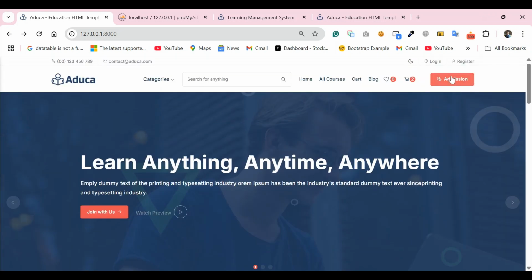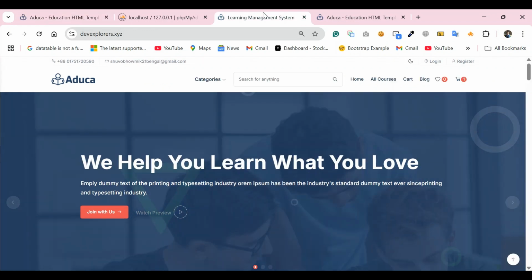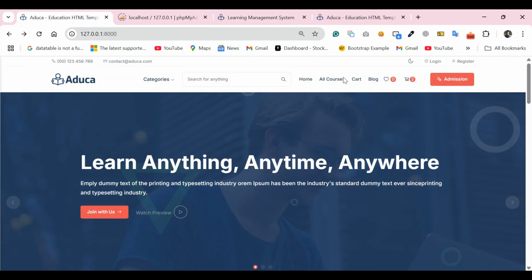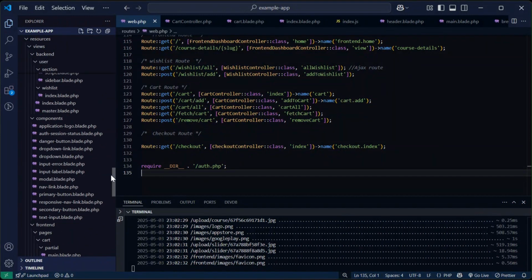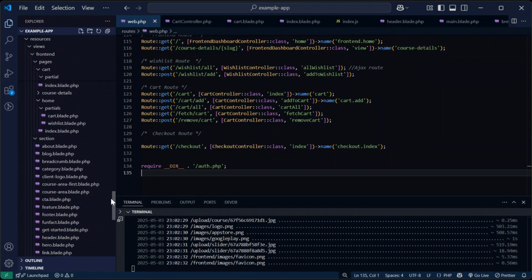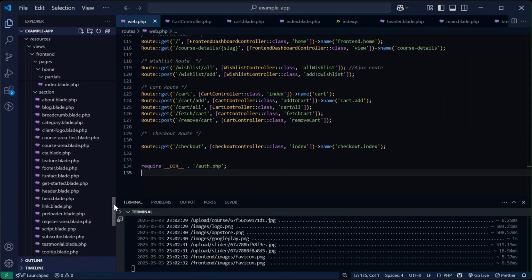And admission is not needed actually. Here it says just remove. It's the first project and no admission, so better we just remove it. Okay, now go to our header.blade.php. Actually, header is a section included into a section. So now go to our header.